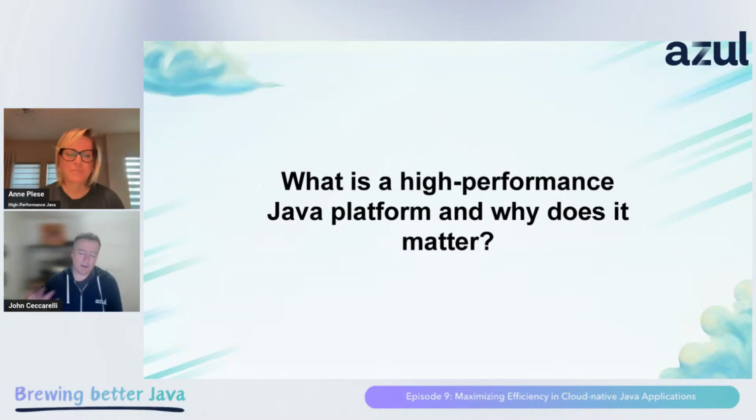So when we talk about Java, people think Java is Java, right? Most people, when you think about Java, they think about the Java language. So when you think about what's the next release of Java that's going to come out, you're thinking about what cool new language features there are going to be for my developers to play with. But just as important as the language is the JVM, which is the Java runtime underneath that actually runs all of those great programs that you write in Java.